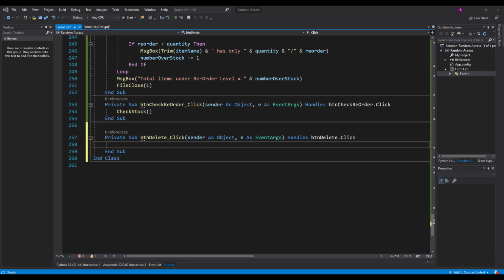Here we go. A disclaimer: the delete button isn't really a delete button. What it does is it actually copies the records in the file up to the one that you want to delete. It then skips over it and copies the rest across to the file. And when I say the file, I mean a temporary file. So you actually have 2 files open. You copy all the things you want to keep into a new file and leave the old thing in the old file. Then you delete the old file and rename the new file what the old file was called.